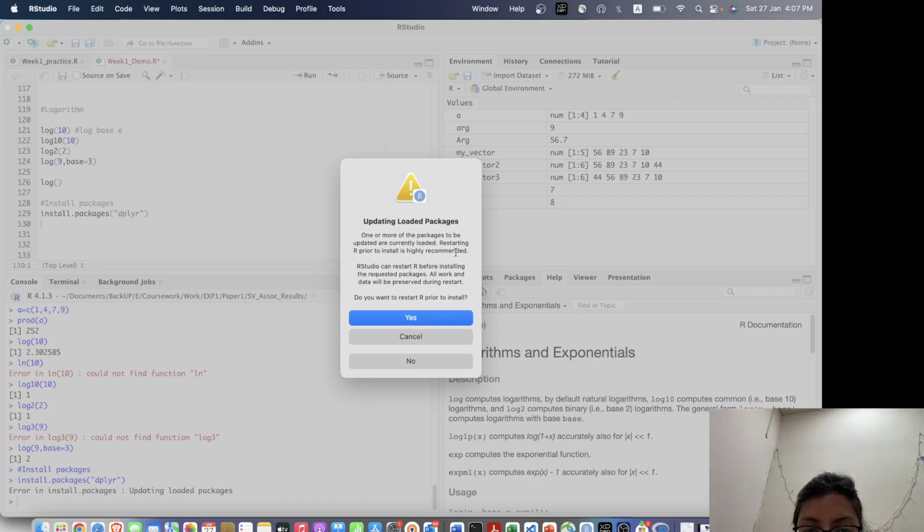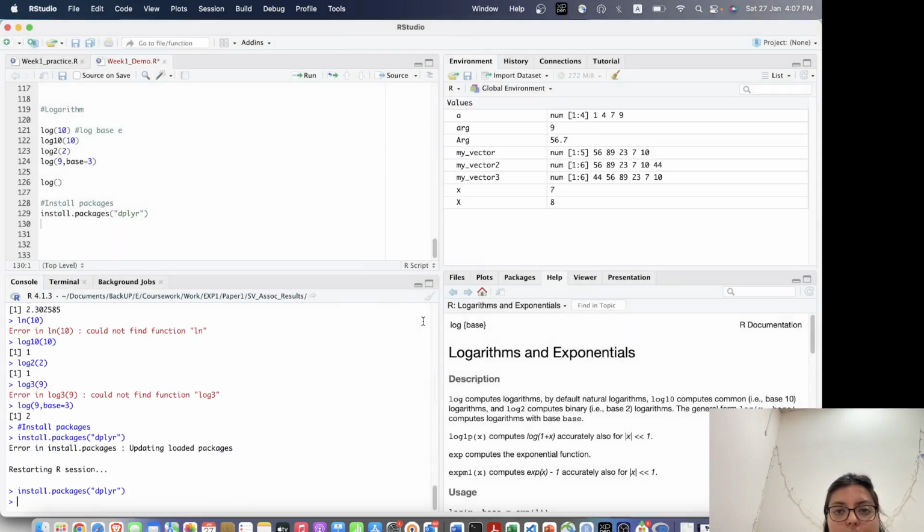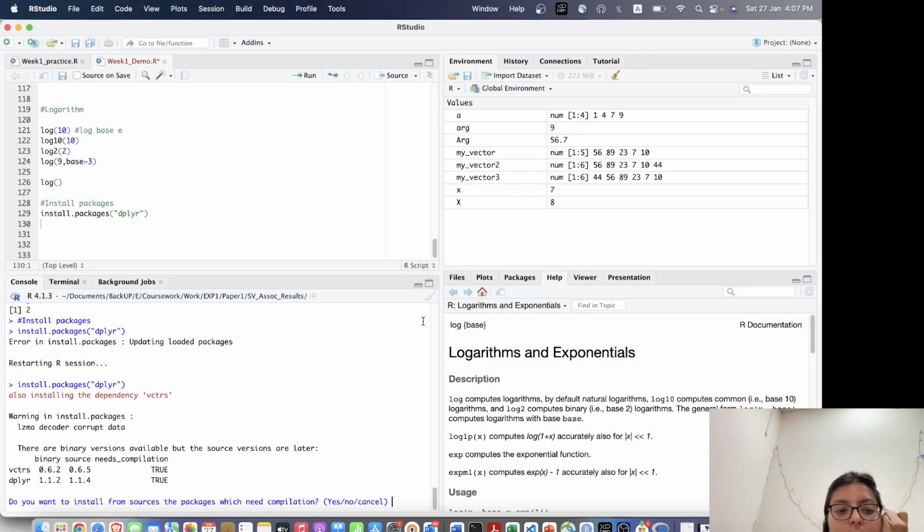It says some packages are updated or currently loaded, so they are asking me to restart. I'll restart the system. In RStudio, one advantage is that even if you forget to save, it is not completely lost. But just for the sake of safe coding practices, we'll ensure that everything is saved.